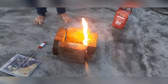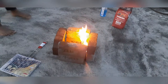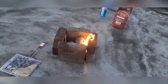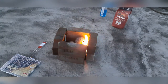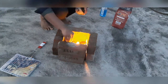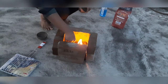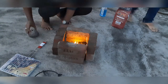As I told earlier, this is our friend's house. His name is Hanish. His sister and kids also joined the party and made it colorful. Men were in charge of making the barbecue.